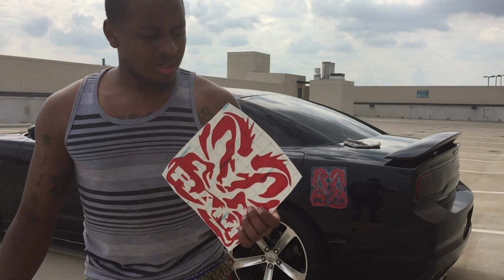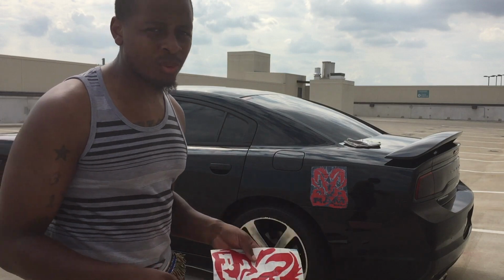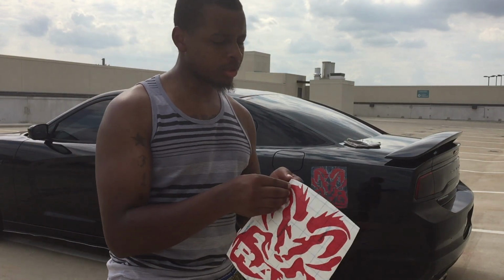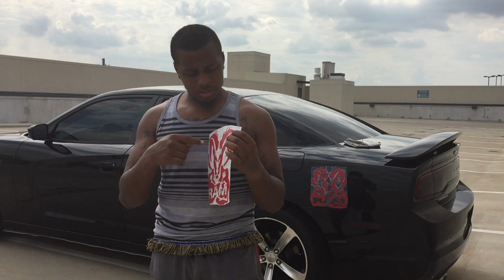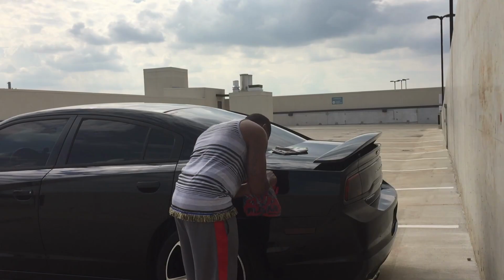What you want to do is make sure you get an angle. You don't have to use soap and water. I do, but the easiest way to do it is to just peel it and put it on there, and then just peel it right back up. It shouldn't show these graph lines on there when you peel it up. You have the red part that's separate from the paper. It's stuck to the paper, but when you pull it off, it's not going to pull the line off.